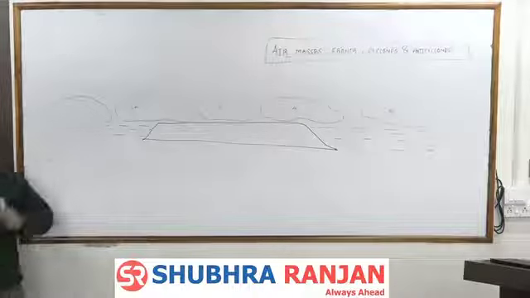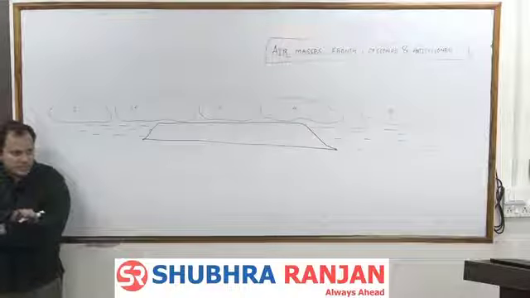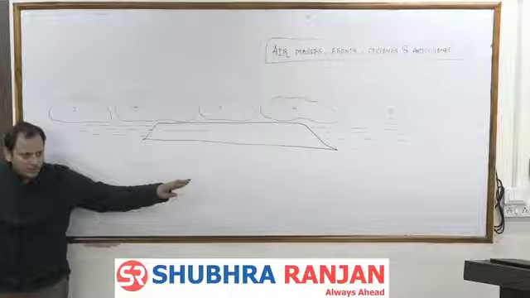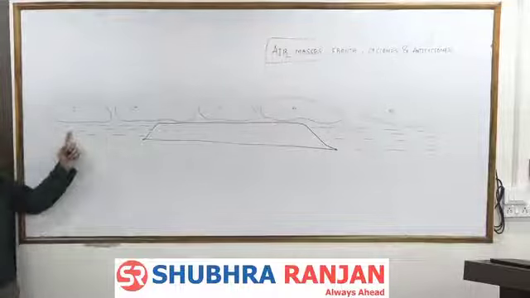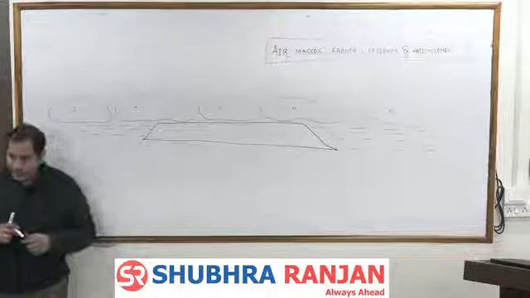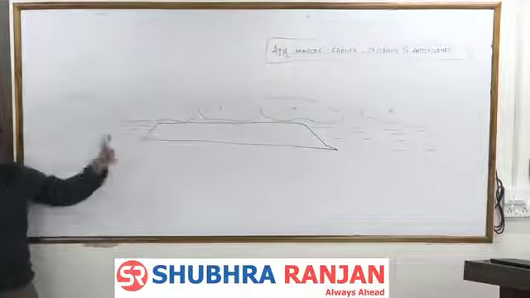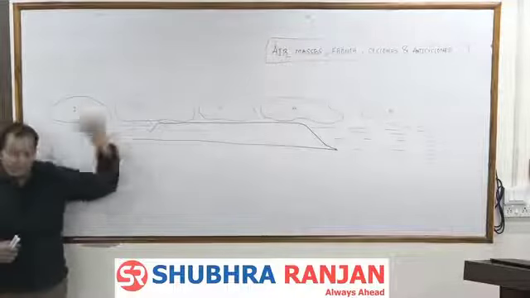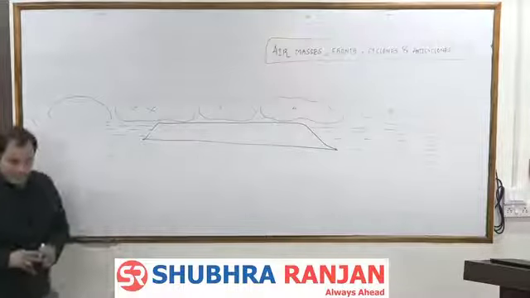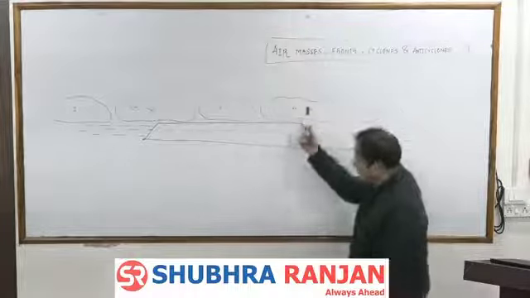So is one satisfying our definition? Huge body of air having the same properties across its horizontal expansion. Horizontally property same hai ki nahi? Yes. Is second an air mass? खुद सोचो, is second an air mass? Horizontally, will the second body of air have same property? No. Some of it will be humid, some of it will be dry. So second is not an air mass. Third, yes, totally on the land. Fourth, no. Some part on the land, some part on the water body.